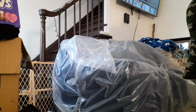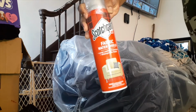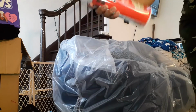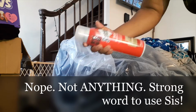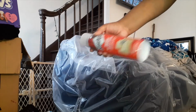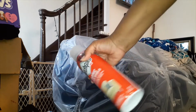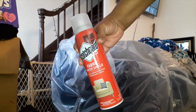Okay, y'all. First things first, grab our Scotchgard here. We're going to give it a little shaky shake, because anything that's got liquid in it, or any kind of suspension, you'll want a shaky shake. So we're giving it a little shaky shake. Mix it up a little bit.